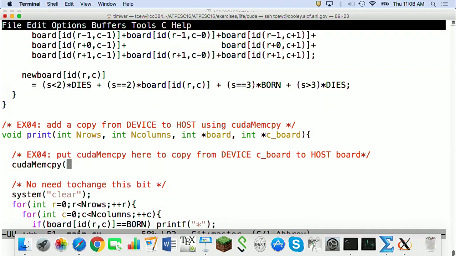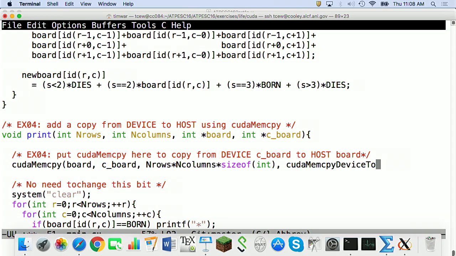Remember the device stuff is C underscore, that's shorthand for CUDA board. Right? And we want to copy from CUDA board to the regular host board. Pardon? No star, because it's just a pointer. C board. And then, exactly.